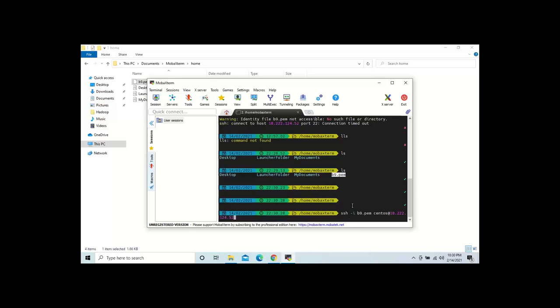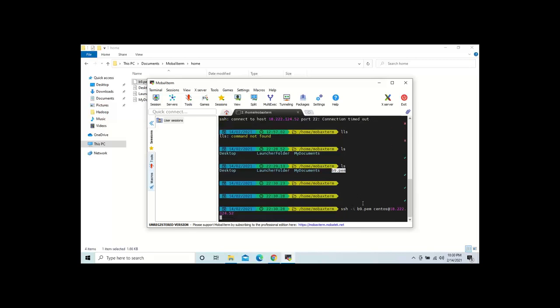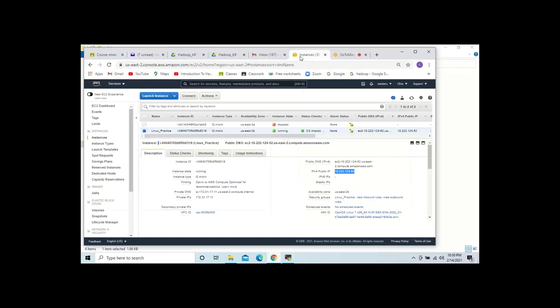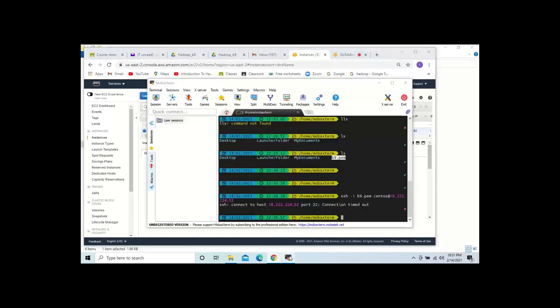Now we will do ssh. I hope the IP address and everything is the same. Okay, so the IP is 122.124.52. Now you can see another error, connection timeout.